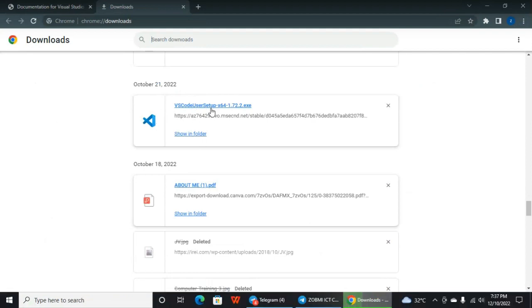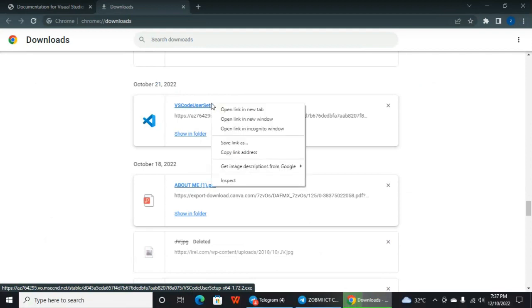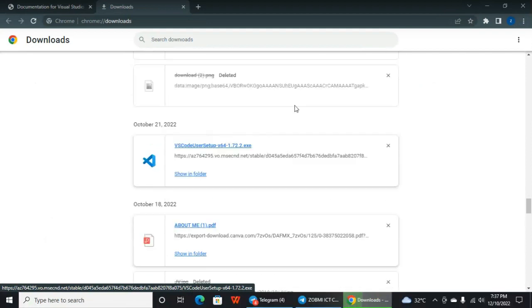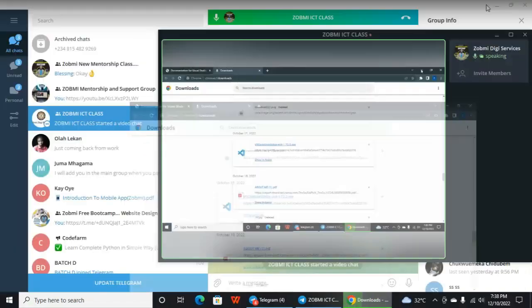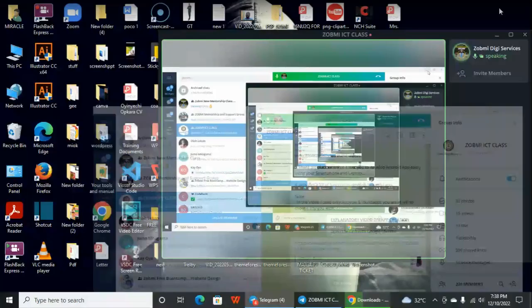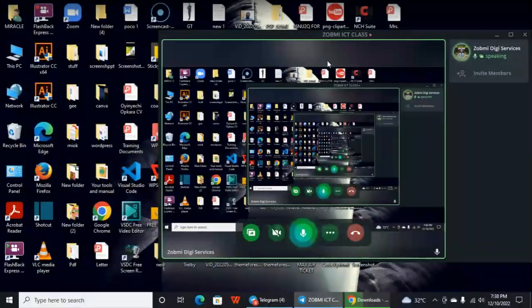All you have to do is click here, or you right click and then open. I wouldn't want us to waste time, so we'll move to how to set up our Visual Studio Code.